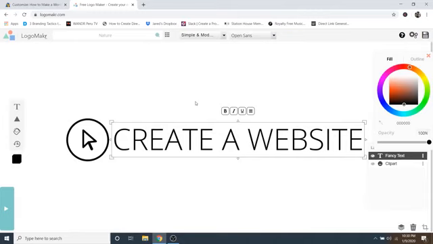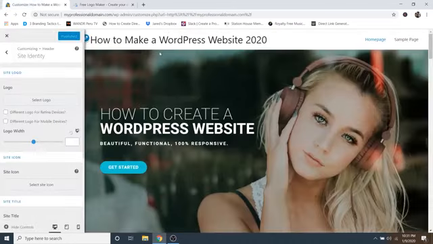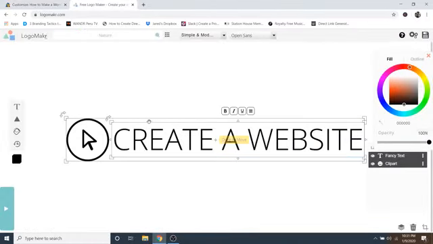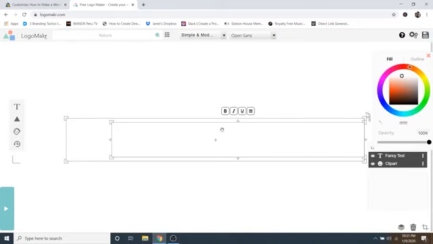So I like that. Now, instead of saving this out as black, what we're going to do is save it out as white. And what I'm going to do is actually make this header right here transparent. So we're going to change it from white to transparent. And then we're going to have that white logo sitting right here in our corner. So I'm going to go back to Logo Maker, click and drag a box to select both. And then I'm just going to go to white up here on the wheel. And now we can't really see it anymore right here, but that's okay. And then just go up to Save Logo up at the top right.